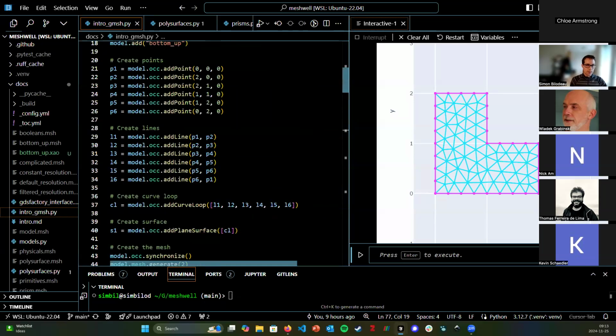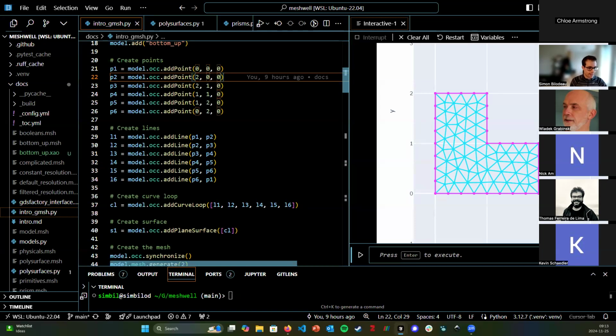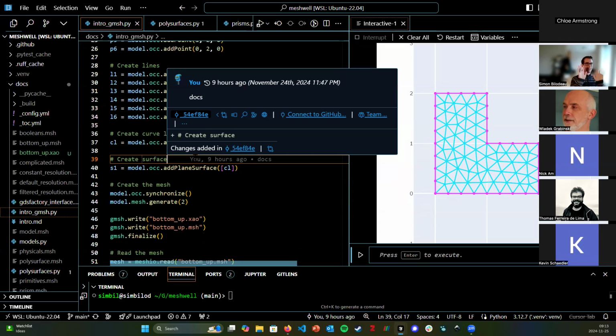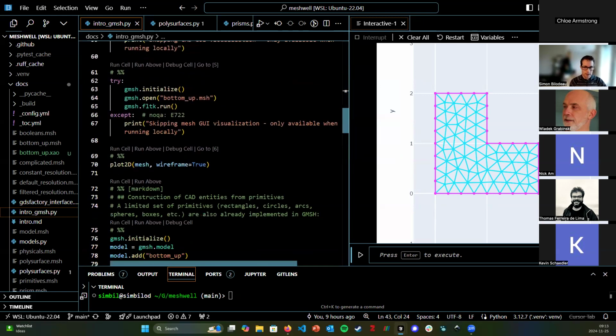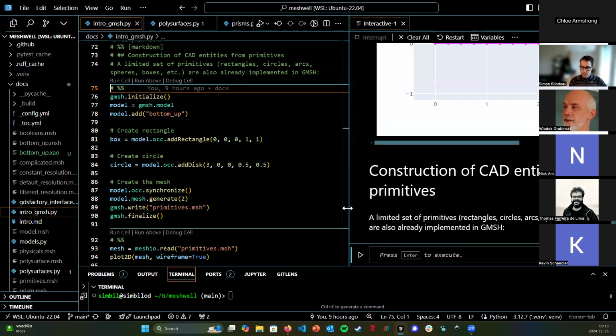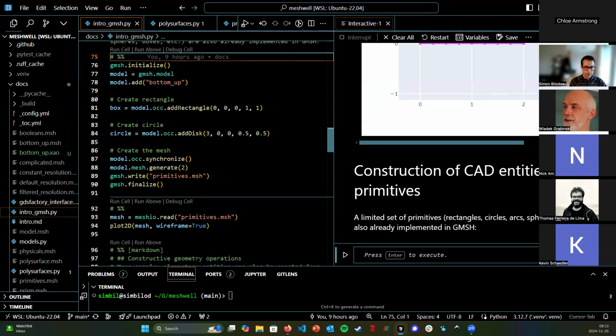So it would be extremely annoying to always have to create a mesh from points and lines and then closed loops and surfaces. And if you go to 3D, you can imagine it gets even worse because you have to assemble the surfaces into a closed shell, and then that defines your volume. It's really painful. And so there are some built-in primitives inside GMesh that you can just call directly. And so they just exist.